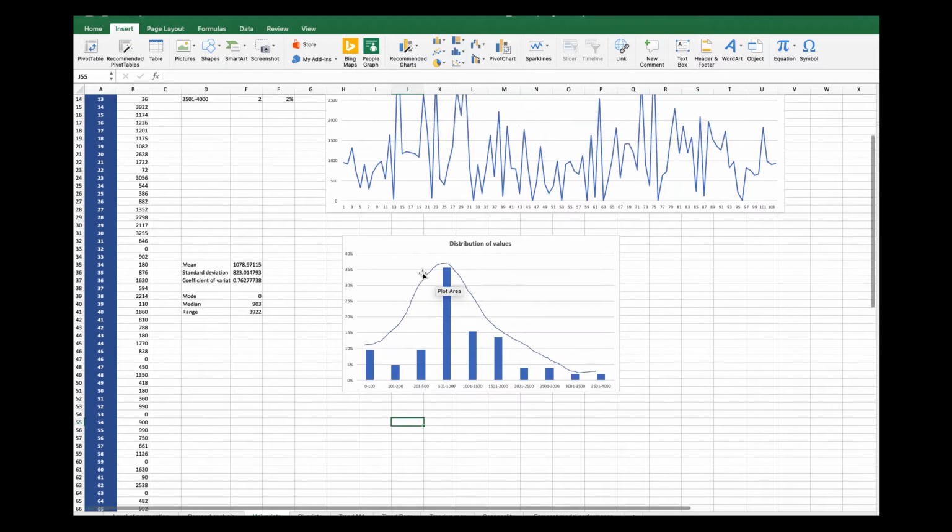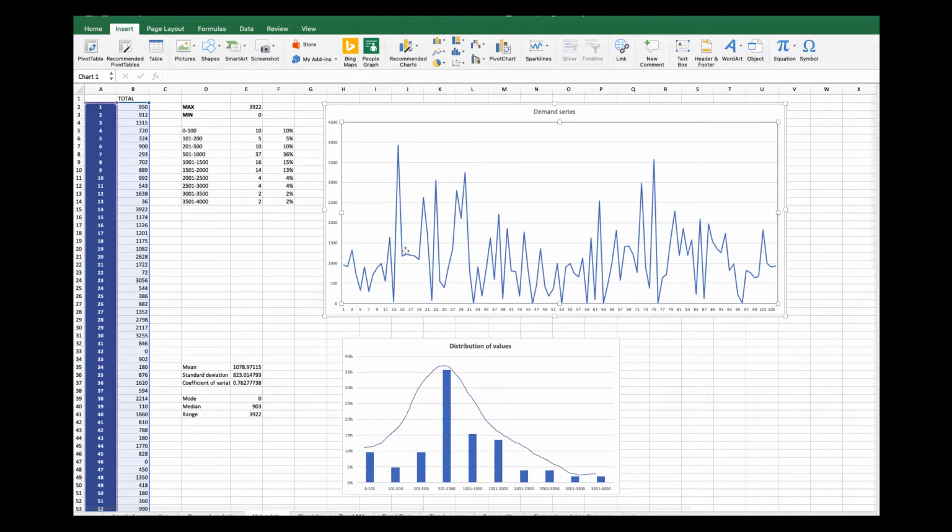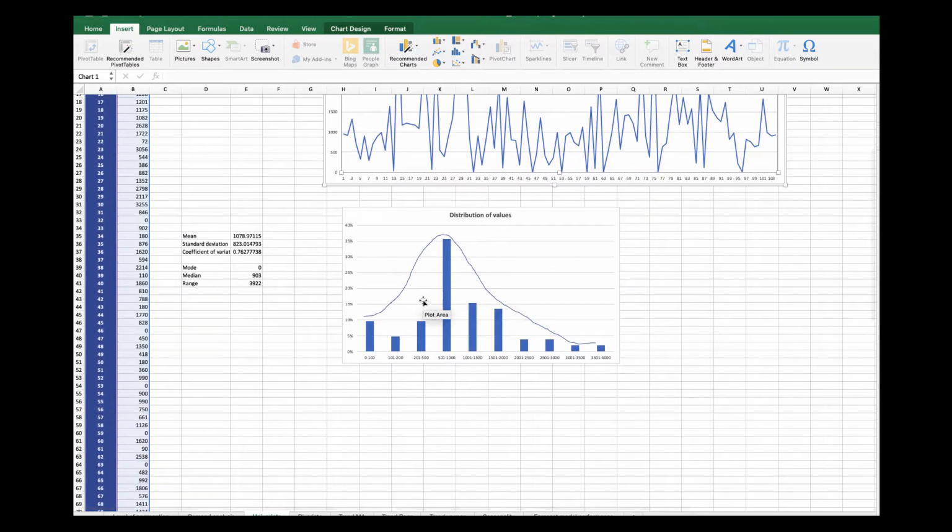too much, which again, compared to our initial consideration, where we saw a lot of instability in the demand and a lot of criticalities concerning the ability to understand and find patterns in the demand, this is a good finding, because again we are telling that not only is there a tendency to be distributed as a normal curve, but also that there is a skewness on the right, right?